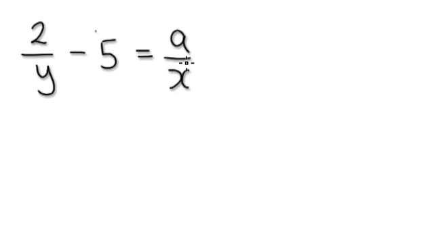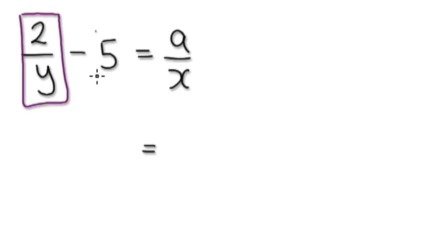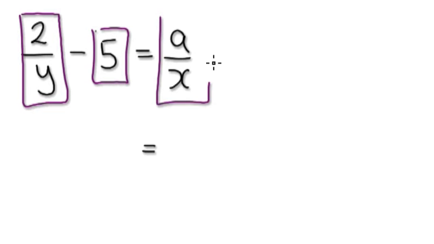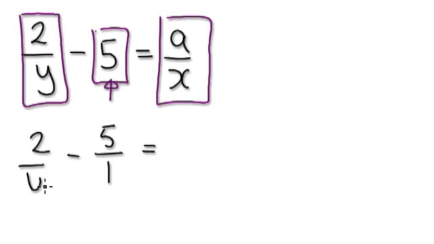When you are here, you know that you've got to take the reciprocal because you want x to be on the top, so you can kill off the a. At the moment, x is at the bottom. You can't really kill off the x. So here visualize it as this: one block taking away this block equals this block here. So let's turn this block into a fraction. So it will be 5 over 1. This one here would be 2.